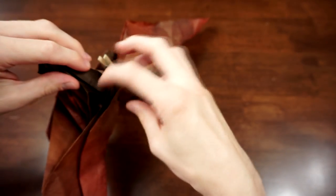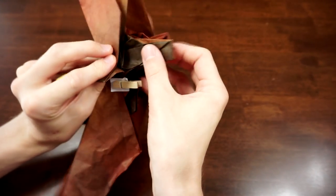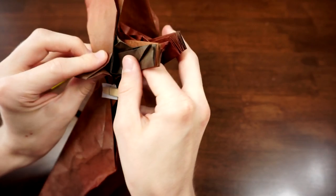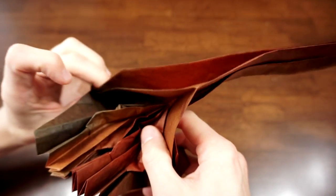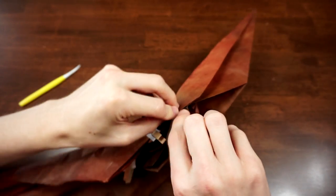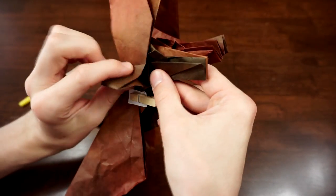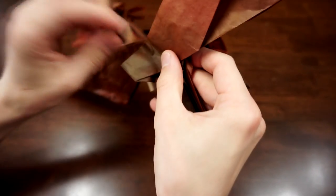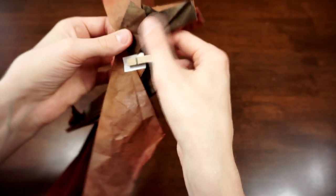And then we're just going to use these creases at the side, and basically just while having this in place, just holding this, just pull it until we use the crease. Can't really see it. Where is it? There it is. I'll make it first. Once you've got that crease, then it's just folding over. Like that. That is basically that part.